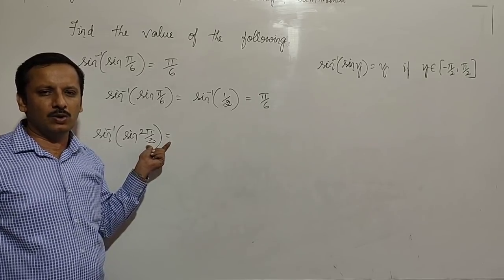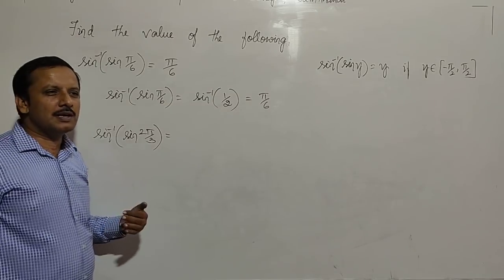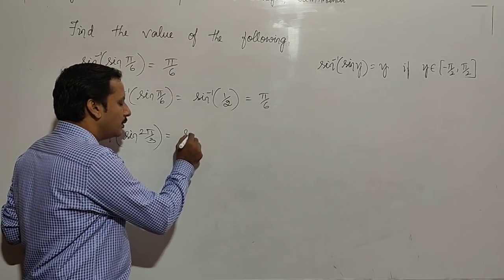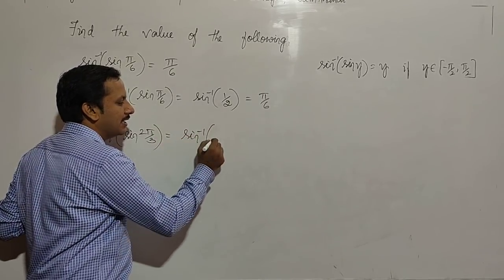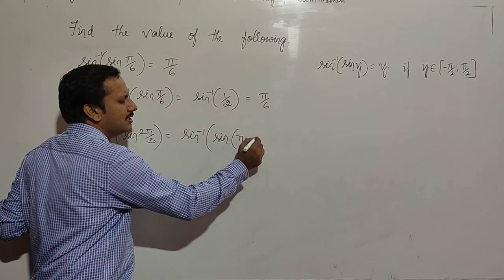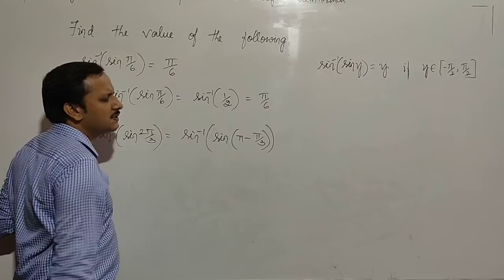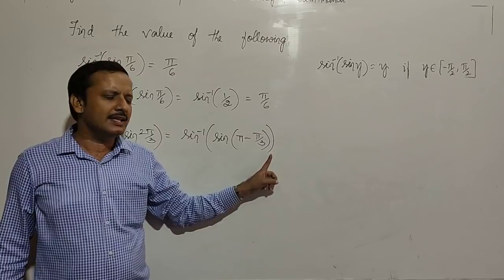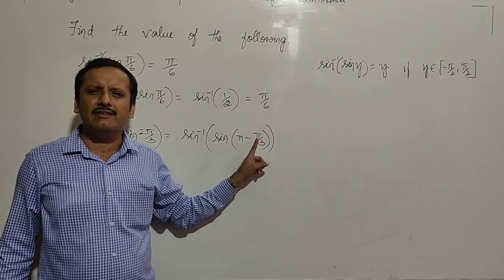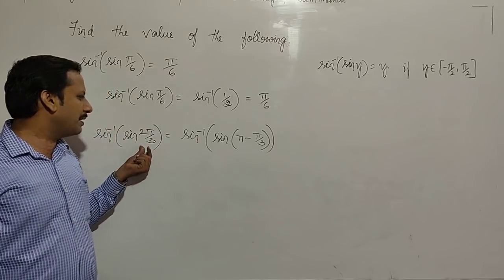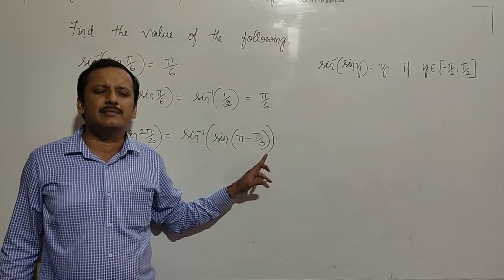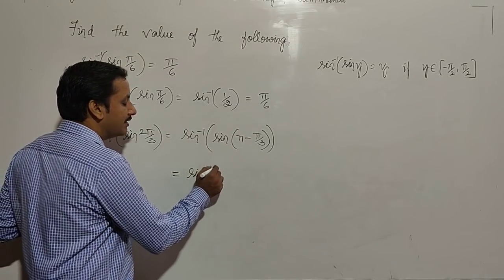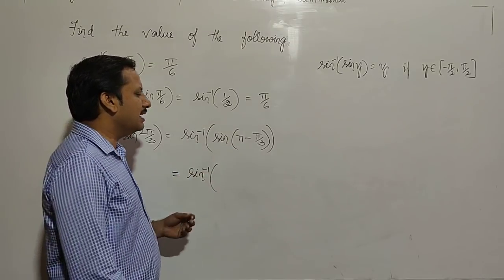Then what else can we do? What is the other method, or how can we solve this problem? Let us see. So this sine 2 pi by 3 is there now. I can write that as sine of pi minus pi by 3. If I take LCM, 3 is the LCM here, numerator 3 pi minus pi, that will give you 2 pi by 3. So 2 pi by 3 can be written as pi minus pi by 3. Now sine inverse of sine of pi minus pi by 3.